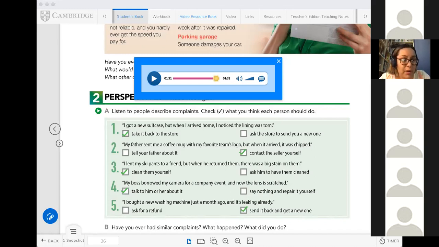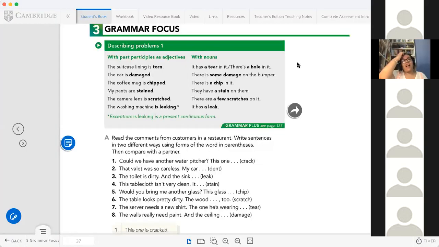So let's see, I'm gonna pause the. Okay, there we go. So yes, I was saying, the first option is using adjectives, but adjectives are actually past participles. Why? Because that's something else that you guys need to understand now. Sometimes past participles can be used as adjectives, all right? So the past participle of a verb can be used as an adjective, just like in this case. If you wanna know the verb, you just need to think about the conjugation. For example, damaged is the past participle. What is the simple present? Damage, boom, that's your verb. So it's just a matter of connecting everything. Okay, and here we have the examples.